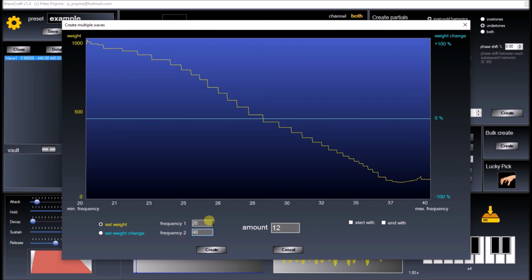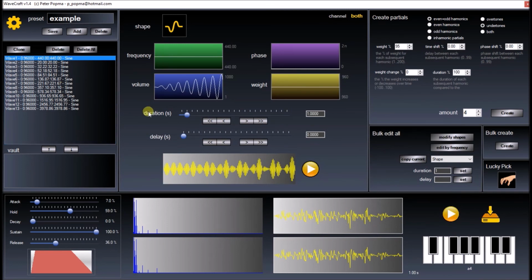And we can specify a range here, let's say 20 to 4000 Hertz. We will create 12 sine waves, and then we end up with a sound like this. We can now remove the original sine wave if we like, and we end up with that final sound.